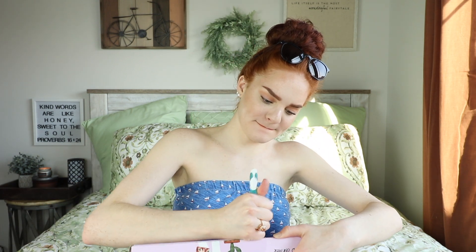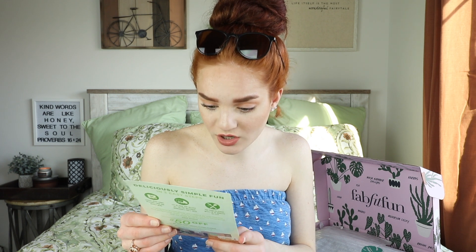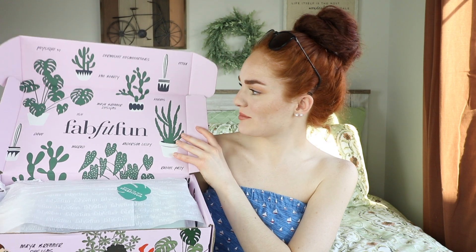For the actual box, let's get this baby open — there's a little sticker. Inside it comes with the newsletter, which I'll read at the end for the prices of everything. It also comes with a HelloFresh coupon or gift card. I've heard so much about HelloFresh — you choose from the menu, ingredients are delivered pre-measured, and you cook it in less than 30 minutes for a whole meal. I'm so excited about that!